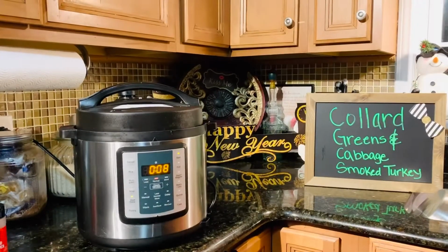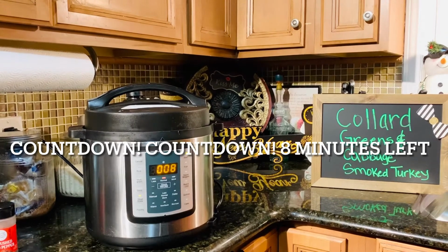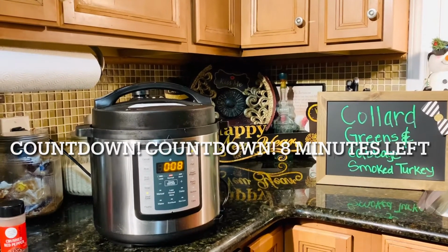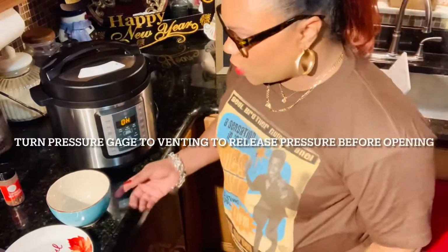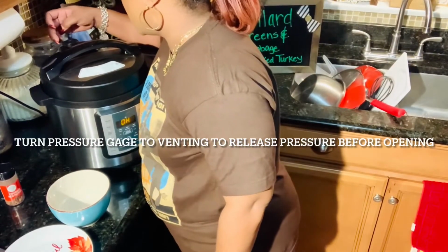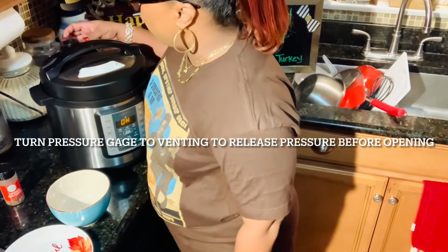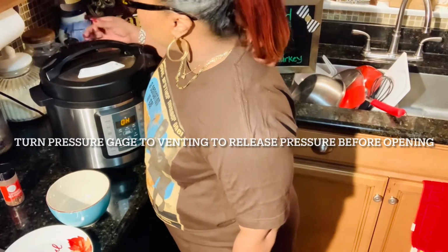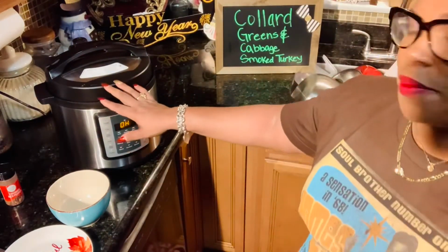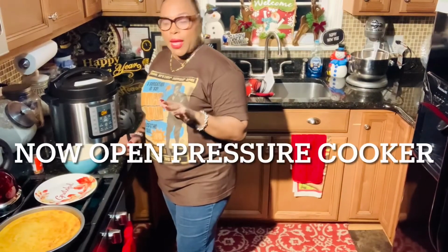All right, you guys, the countdown. We have about 8 minutes left before these collard greens and cabbage and smoked turkey is done in my pressure cooker, my Insignia pot. All right, so my Insignia pot stopped, which was the pressure cooker. We're gonna go ahead and release the pressure, and we're gonna turn it on venting and let that release before we open up the Insignia pot.